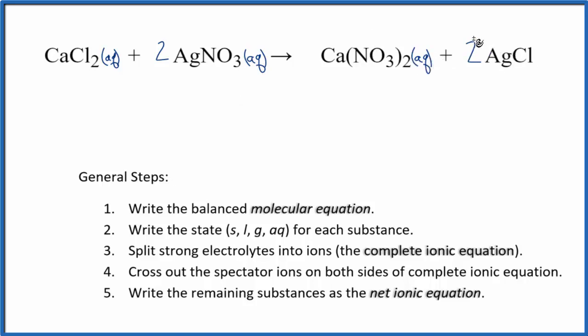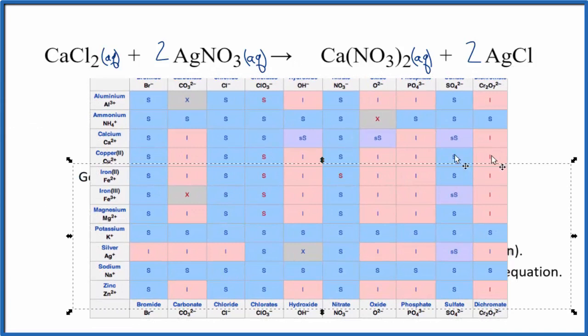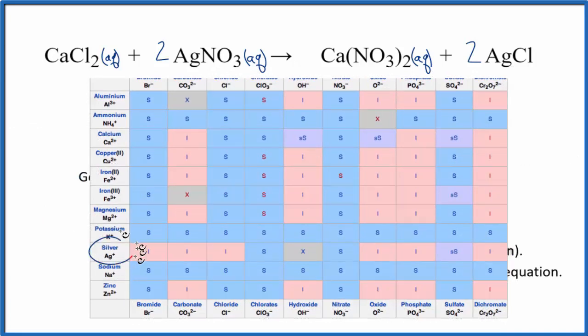But silver chloride, we should probably look that up. Silver compounds are a little bit odd in terms of solubility. So let's look that up on a solubility table here. We can find silver right here, and we're looking for the chloride. There's that chloride, Cl minus. So we go down and over, and we see that I there. That I means that silver chloride's insoluble. It won't dissolve. Because it doesn't dissolve, when we react these two and we have silver chloride formed, it falls to the bottom as a precipitate. So we just say that that is a solid at the bottom of the test tube. So we have our states.